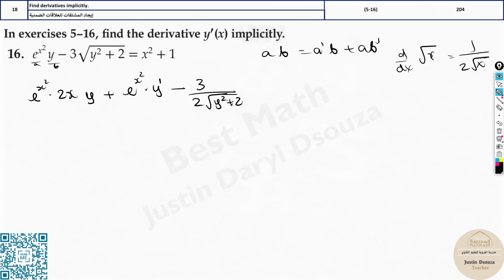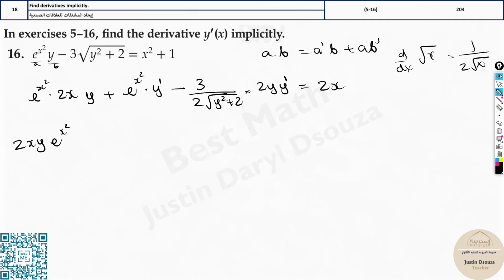But now then the chain rule, whatever is inside must be derived as well. It'll be 2y y prime, that is equal to 2x plus 0. I'm not going to write it because these constant terms are derived as 0. Then here we have got prime. Here we have got prime. But before that, we have a denominator which we multiply throughout. So let me rearrange this.